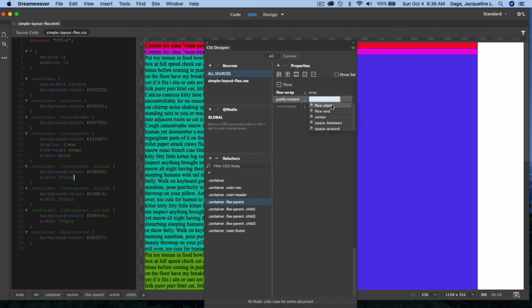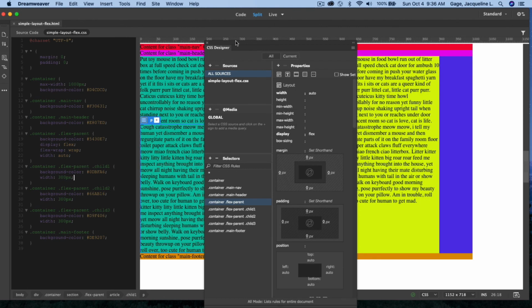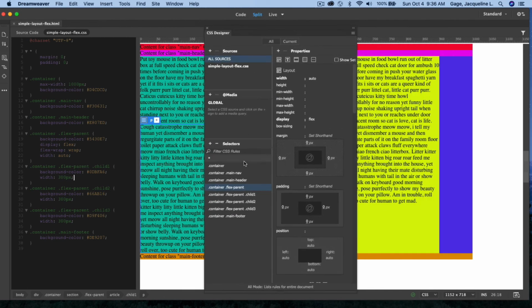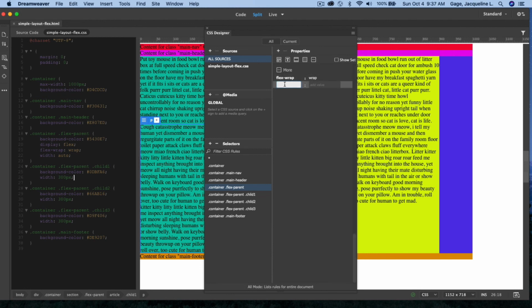Start is the default. If I select end, you're going to see the difference. But before I do that, let me actually flip to live mode. You'll see it a little bit better here. Okay, so back to more here. Justify content. Start is the default.